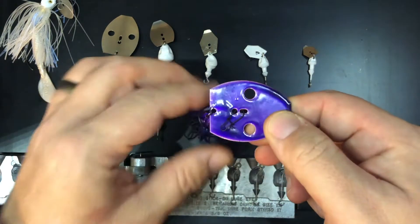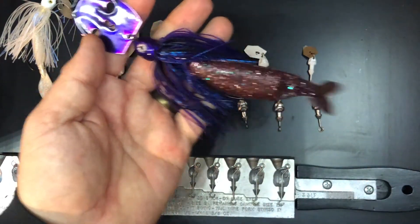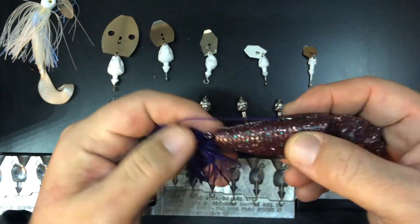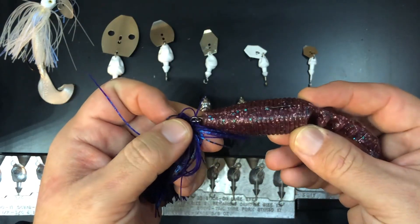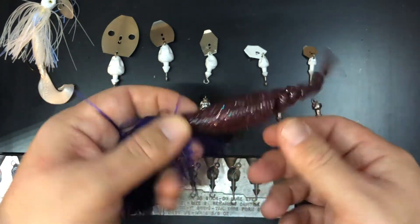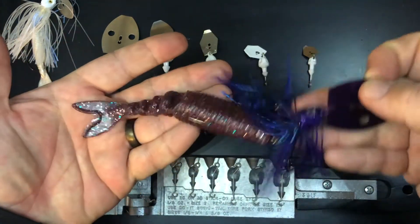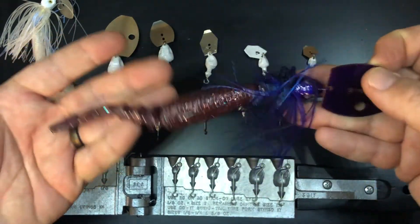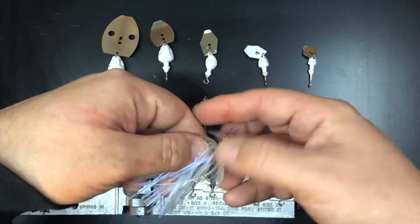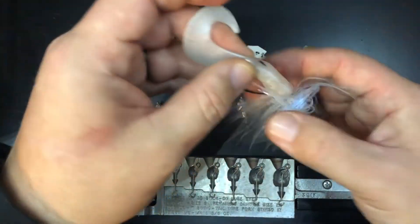For example, this one I've got a really big magnum size blade, a three-quarter ounce jig head, a nice shiny skirt, a wide gap Trokar hook, and a super-size plastic trailer with tons of motion. Here's a similar one with a smaller blade, about the same size jig head, a different color skirt, and just a slightly different hook.